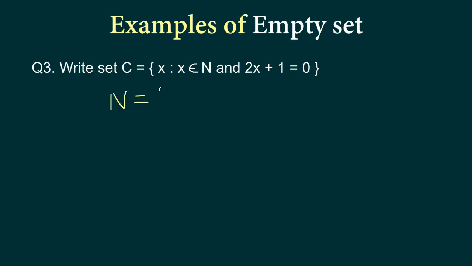So natural numbers is simply a collection or a set of numbers like 1, 2, 3, 4, goes all the way to plus infinity. So x can be any one of these numbers, and our second condition is that 2x plus 1 equals 0. So let's solve this.